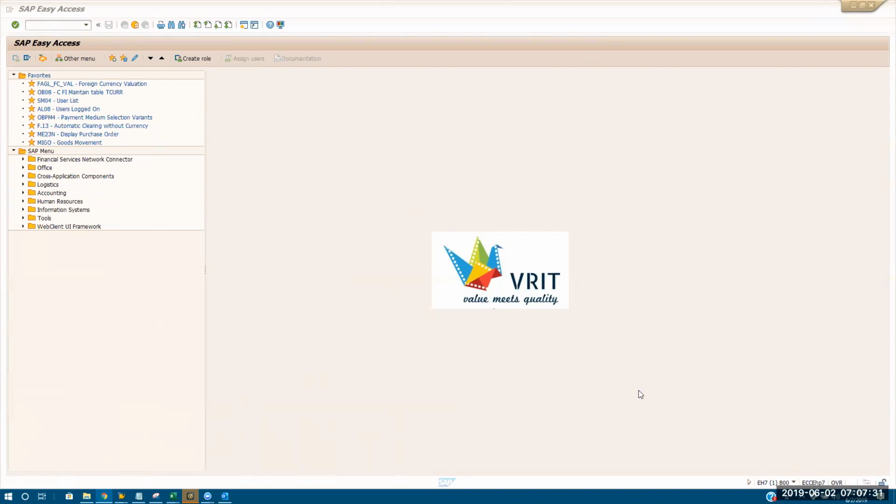So what's the difference between classic GL versus new GL, and what is the use? What is the purpose? What are the pros and cons, advantages, disadvantages? We will cover that too, and then we'll do some postings. That's the basic fundamental of GL accounts, GL posting. Which is also why I want to do this, and then we go through the configuration, the concept, and all this stuff.